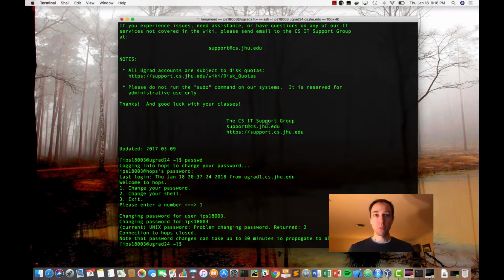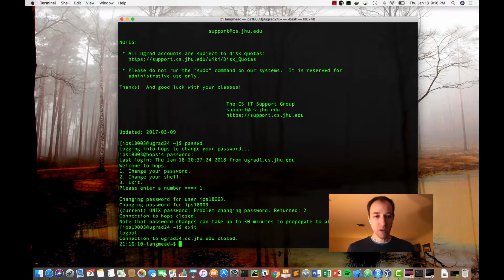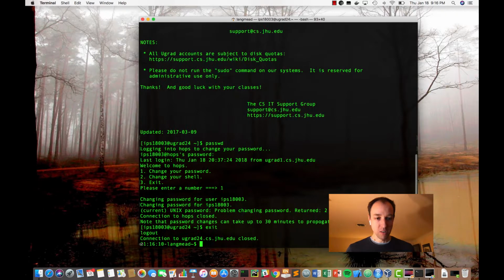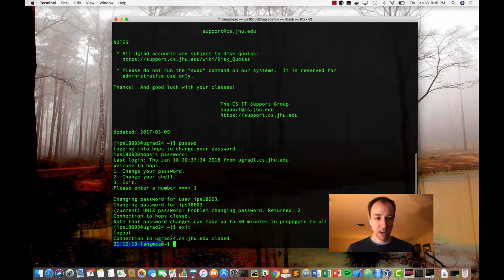So there you go. That's a little primer on how to log in from the Mac. I'll show you one more thing. Well, first of all, I want to show you how to exit this session, which is to just type exit, hit enter. Okay. Now I'm no longer logged into the undergraduate cluster. My prompt looks different again. It looks like I'm on my local machine.